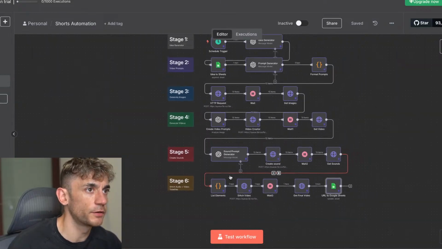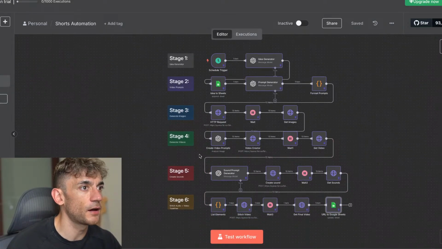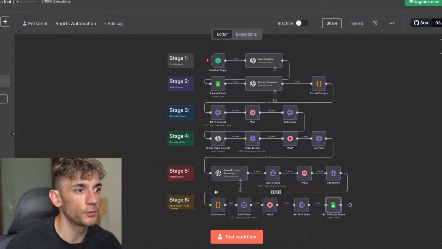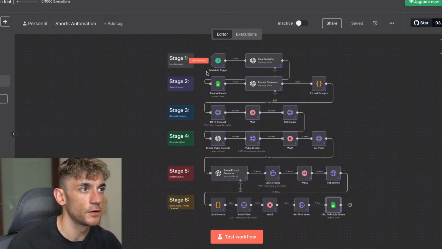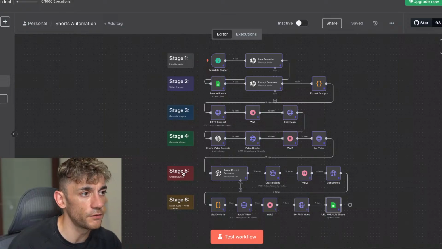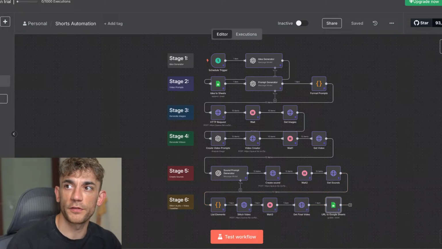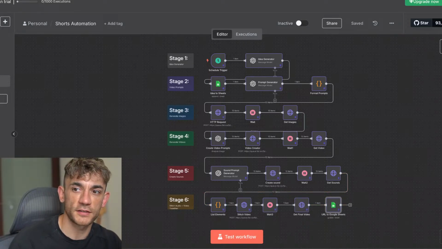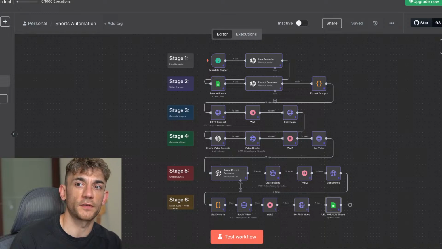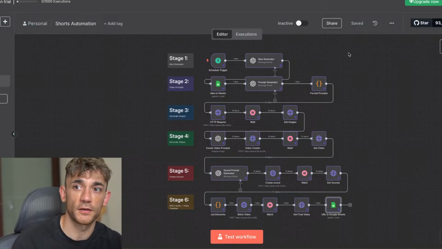The next part that I'll come on to later is how to actually automate the posting of all of this directly to social media. So just to recap here, we've come up with the idea, the video prompts, generated the images, generated the videos, created the sound, stitched it all together, then plug that URL into a Google Sheet. And with the Google Sheet, we can actually take the outputs and then automate posting that directly to social media as well.